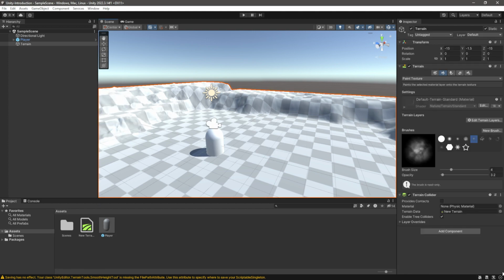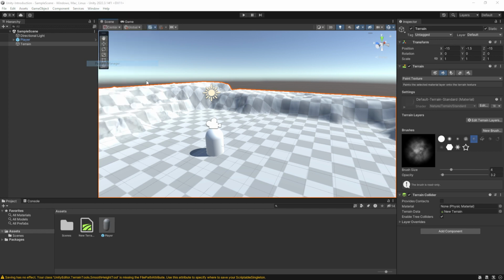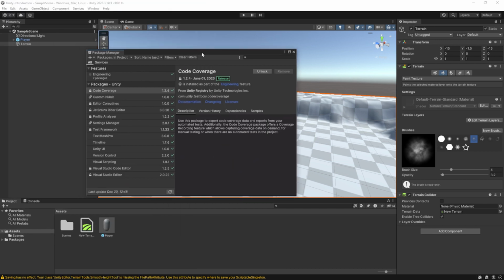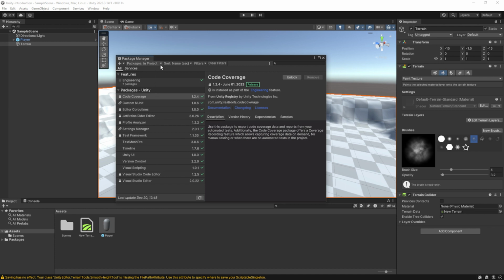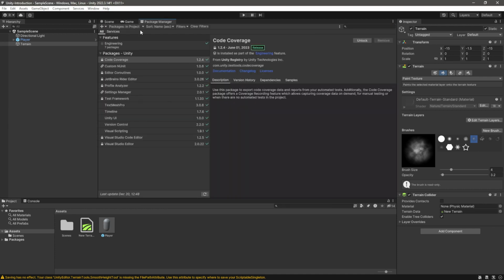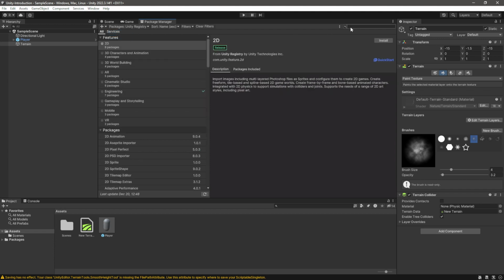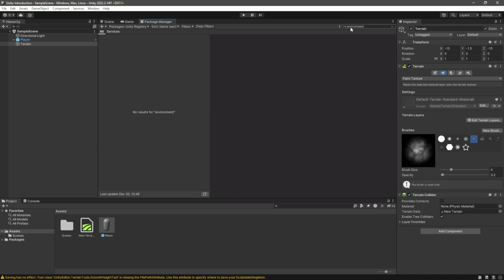Rather than make our own or trying to find one online, using seamless textures or something, we can go to the package manager, which will pop up in this window. And, oh, you won't have these in here. If we go to here, and type in environment, does it come up?